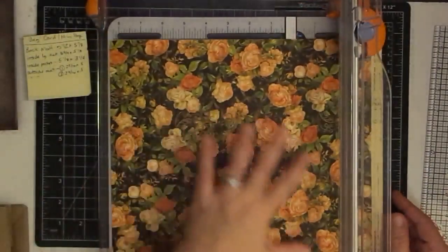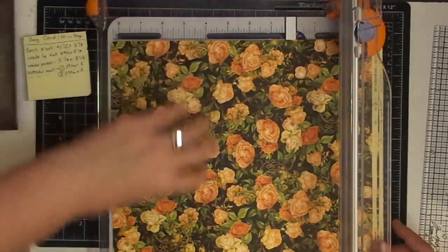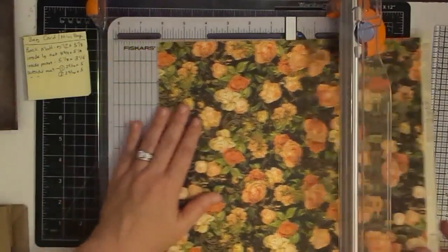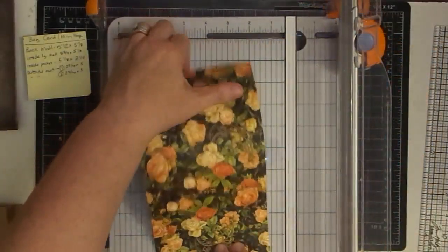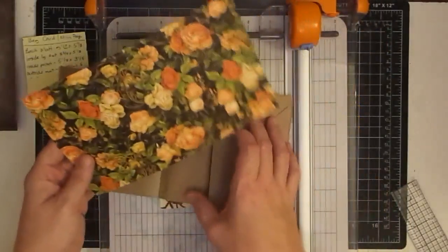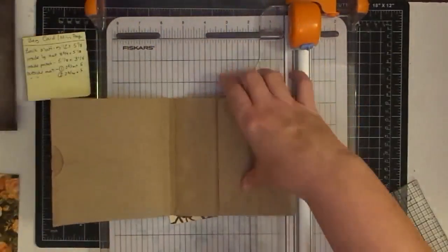For my inside large mat, the same thing. If your pattern has an orientation, make sure you cut it in that way. And this orientation needs to be like this. So this sheet is going to be cut at 5 1/8 tall by 8 3/4 wide. So now when I open my bag, this piece will fit here. See? Perfect. We're doing good so far.